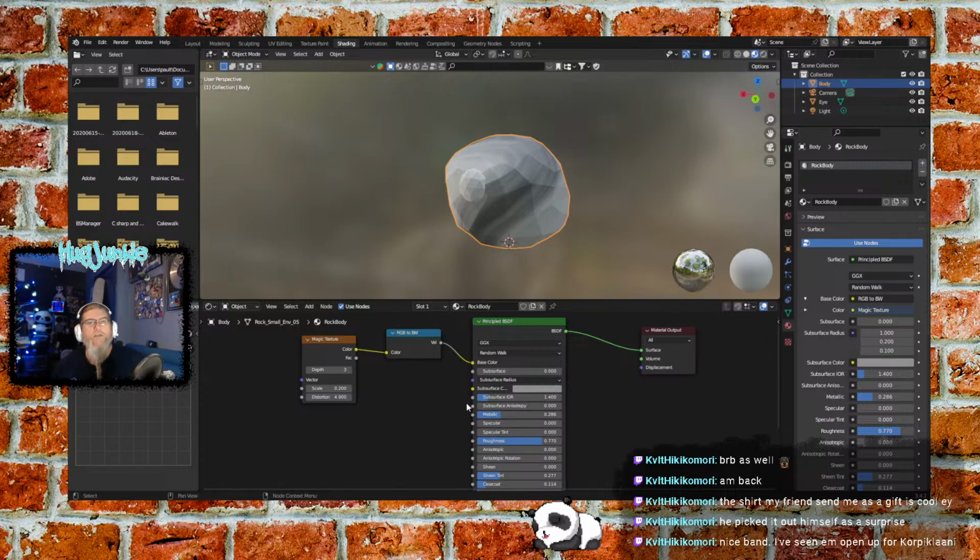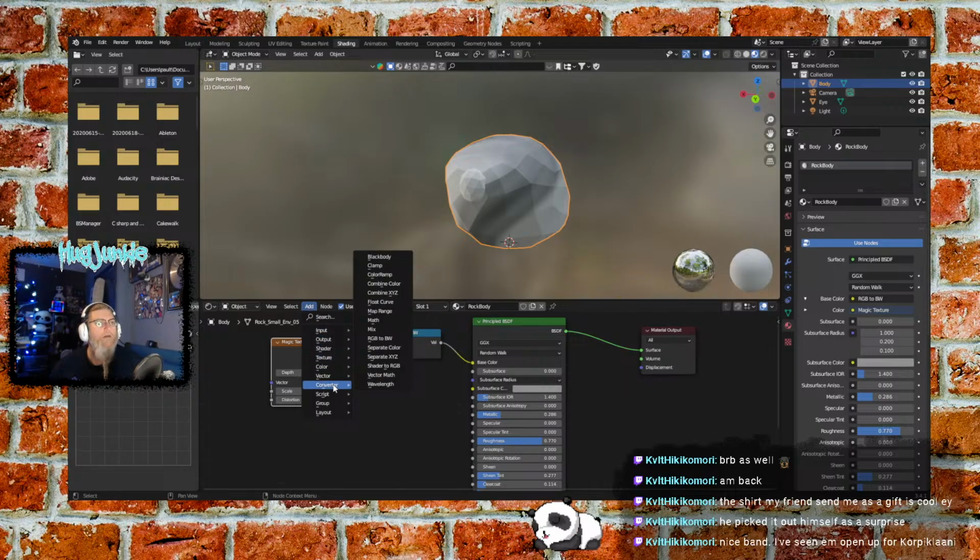How can we change this tone a little bit? What else do we have here? Converters. Shader. Refraction.